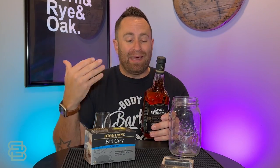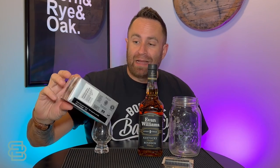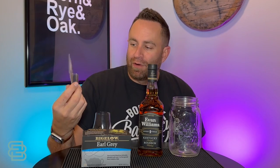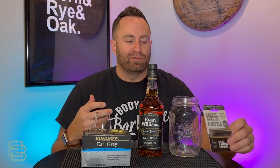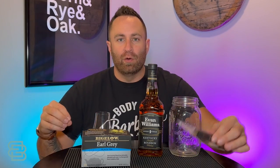What we have here today is Evan Williams, their baseline — I think this was like $15. I'm not saying that this is bad whiskey, I'm just saying this is a cheaper, bottom-shelf whiskey. And what we're going to do is I purchased some black tea, Earl Grey black tea, and one of these oak spirals that you've probably seen online before. You're supposed to drop this into the bottle and it's supposed to help improve some of the flavor. So we're going to try to infuse some tea along with some oak to see if this bottle can be improved upon.